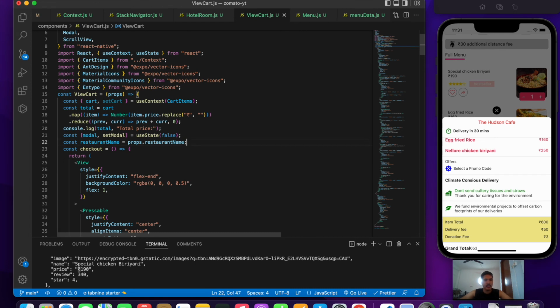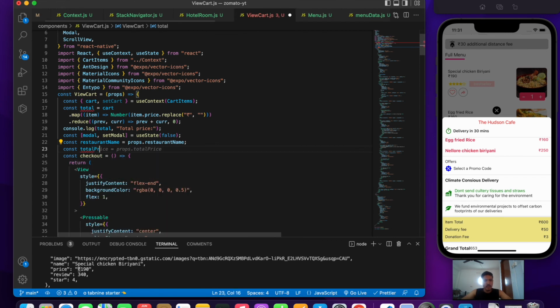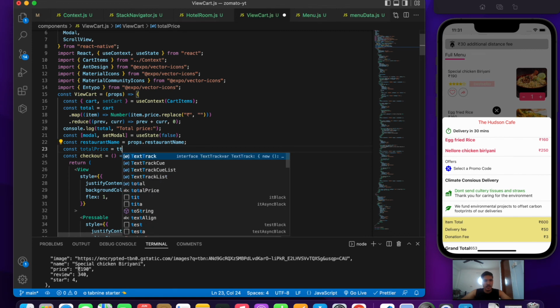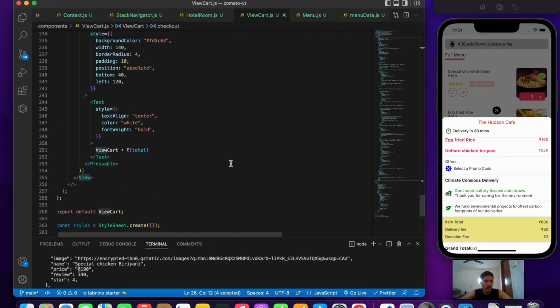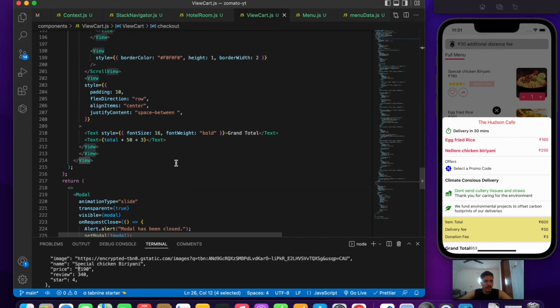Okay, so let's initialize at the top. Const total price equals to our total plus 50 plus 3. So let's display the total price here and save.